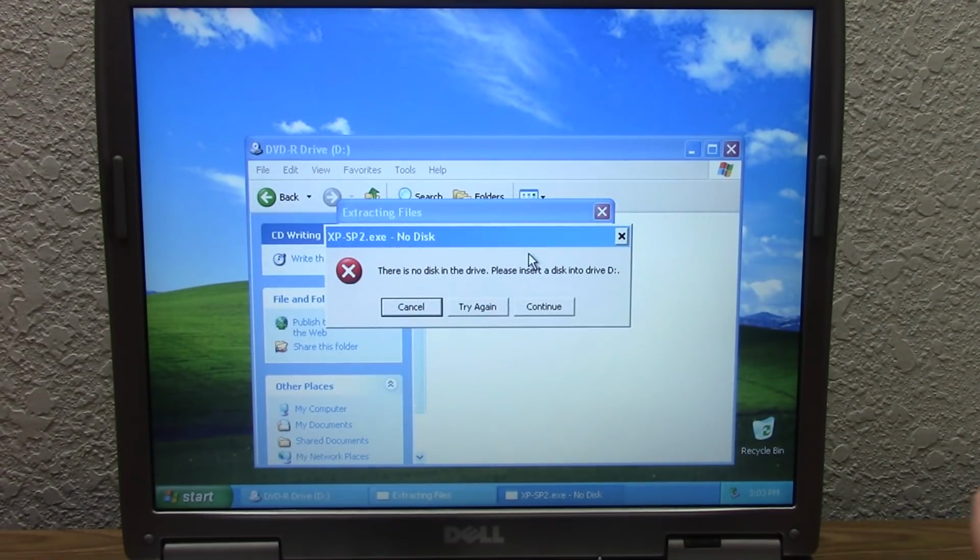I'm going to eject it. I don't know if this is all of a sudden the drive going bad or if something's wrong with the disk, but I just used this disk, like I said, a little while ago. I'm going to pop in a disk that I can, let's see here. Do I have a disk on here?